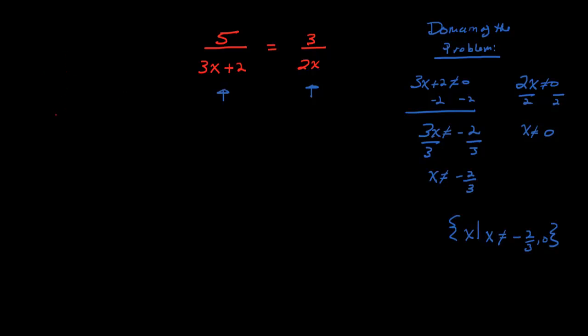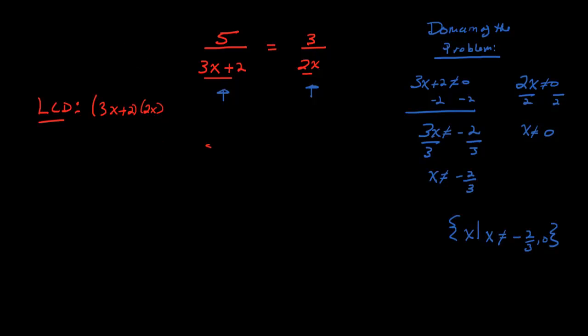I'm sorry, the least common denominator. I'm having an issue with my LCDs and GCFs, all my acronyms. But our LCD can be determined by multiplying this denominator by this denominator. We're guaranteed a common denominator if we multiply the two together. So I'm going to have 3x plus 2 kept in a set of parentheses and 2x kept in another set of parentheses. And since we're multiplying them, I would recommend not distributing. Do not fold them out because ultimately I'm going to cancel these terms.